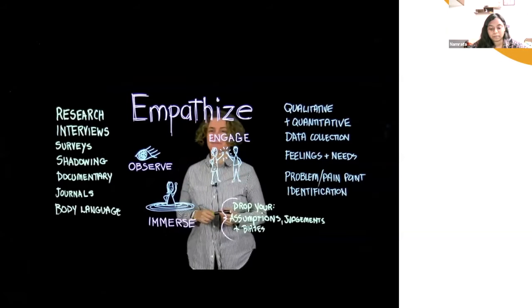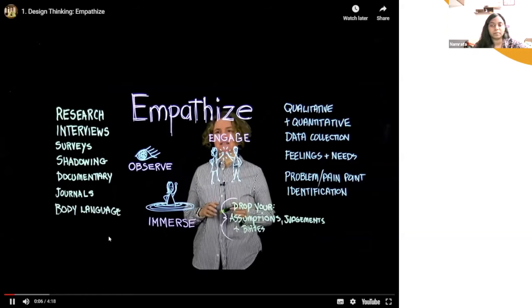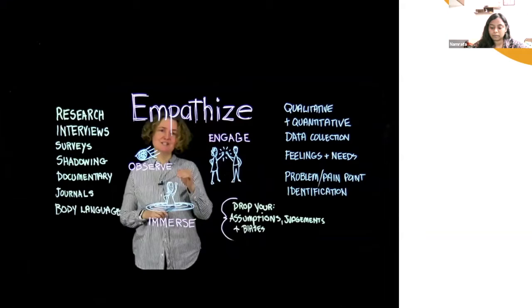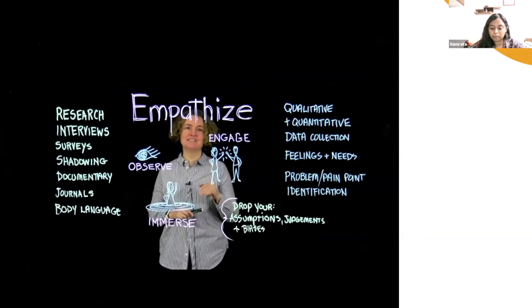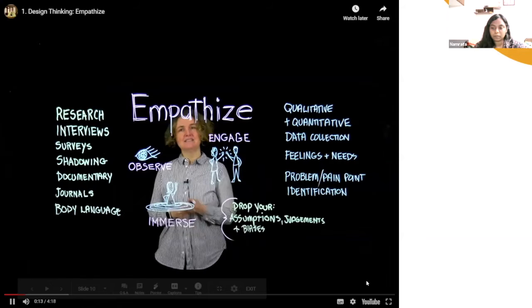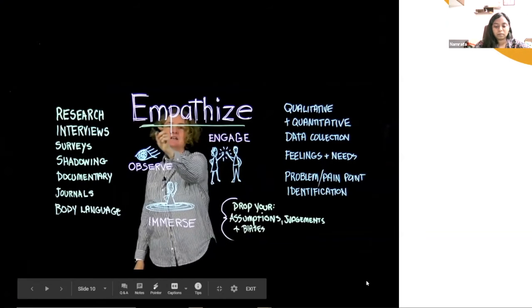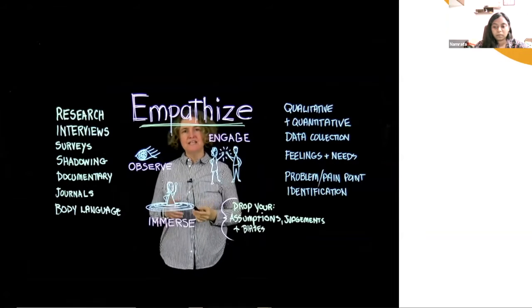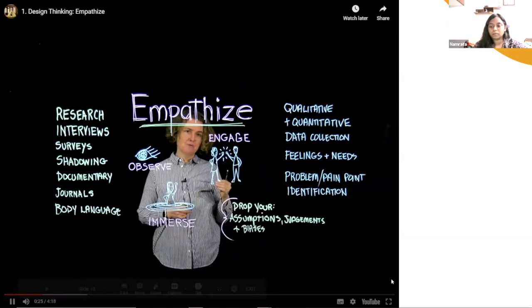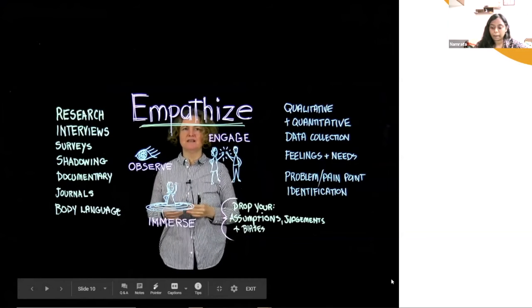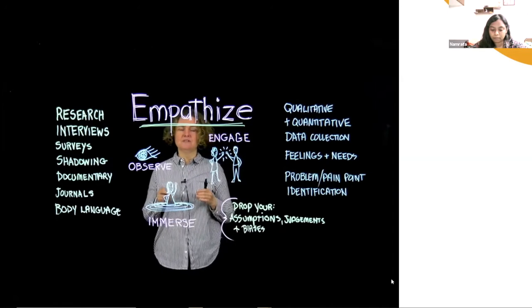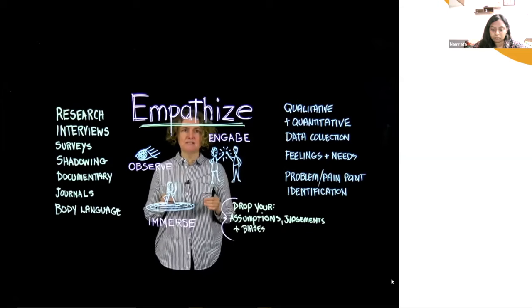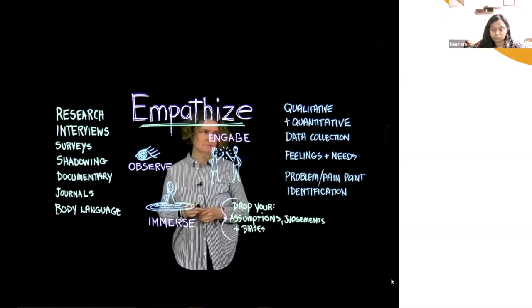The first step that we're going to talk about in the design thinking process is empathize. And this is where we get to know the humans that we're designing for. And it sounds kind of simple, but it's not. Understanding the feelings, the needs, and the pain points of the people that we are working with or designing for is actually trickier, but critical to the design of robust and functional products.